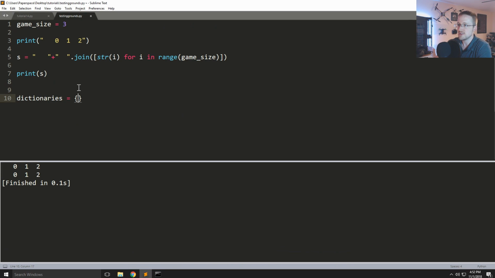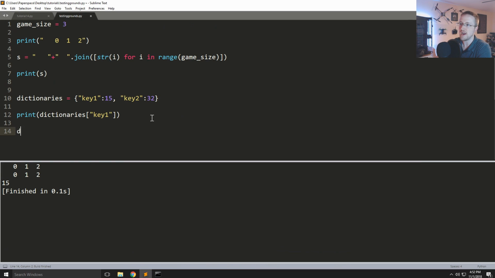Dictionaries are just a way to have keys and values. So key 1 is 15, key 2 is 32. Key 1 is how you would reference 15. So if we printed that really quick, you'd see 15.